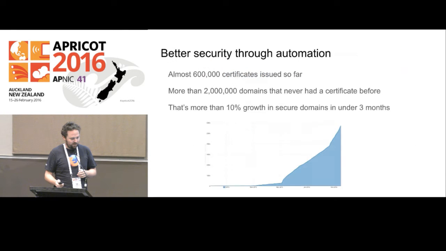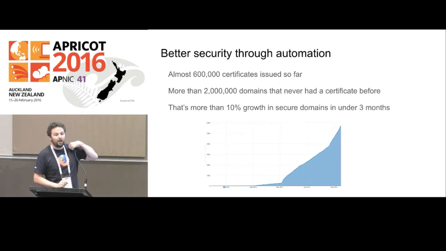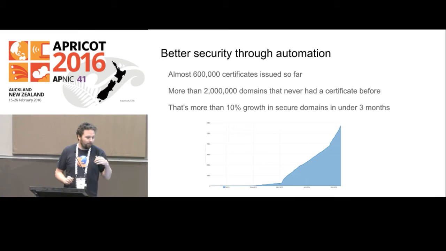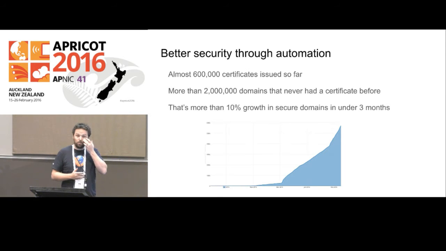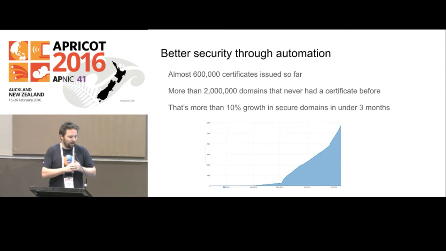Wrong way. Okay. So what's the effect of Let's Encrypt? Let's Encrypt went into open beta at the start of November. This slide is actually out of date. There's a really great blog post from the weekend. I've got a few more slides from that. But basically, there's now about 2.5 million domains that now have certificates that didn't have certificates in the past. That's, as it says, 10% growth in the number of domains.